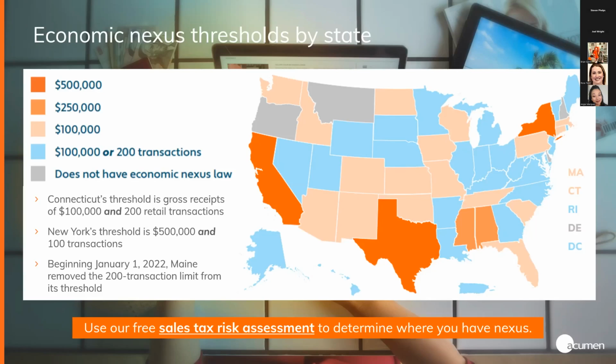And again, a lot of my introduction calls really come down to people realizing that, hey, this is just a little too complex for us to do in-house and manage and monitor. So that's why we're looking to Avalara to keep us compliant and not only automate the whole process, but make sure that we're doing everything properly. And we do that by doing sales tax risk assessments, by really looking at the current state of the business.